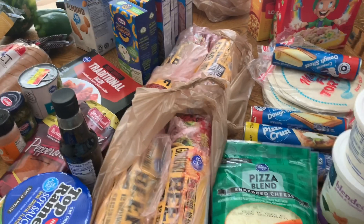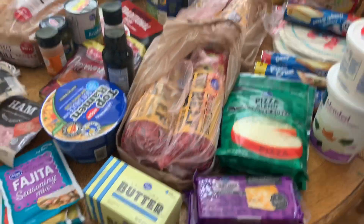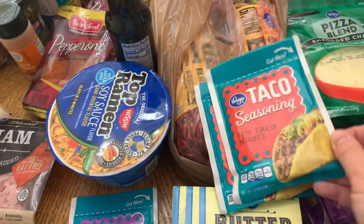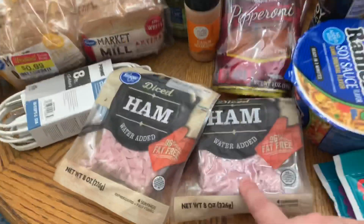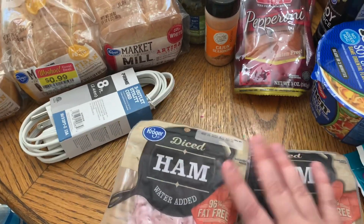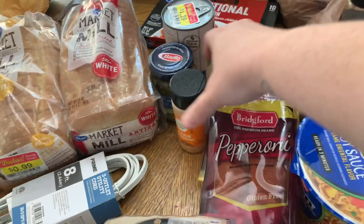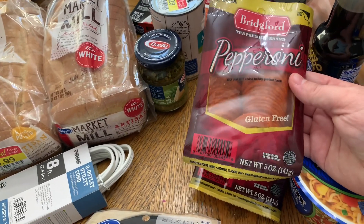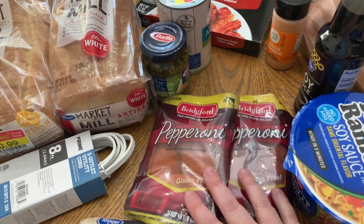Meat prices have been a struggle everywhere right now, and I found these for $8.99 for three pounds — that's why we got four. I picked up some fajita seasoning and two taco seasonings, which are only 39 cents a piece. Got two things of diced ham — we have two recipes with ham this week, and Winston likes to snack on it anyway. Kroger was out of their Kroger brand pepperonis, so I got these at $4.99 a pack, but they were buy one get one free so I went ahead with those.